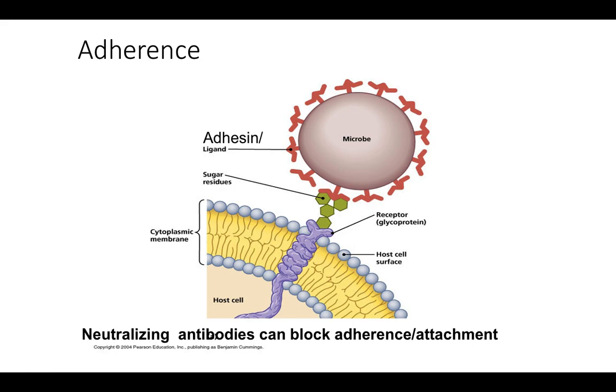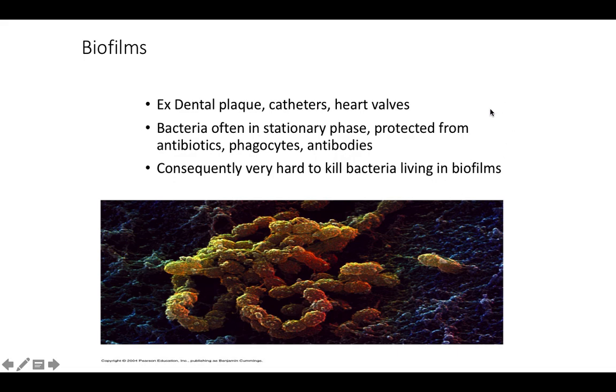as we discussed with viruses, the first step in them being able to cause harm is the viruses must be able to attach to the host cell, and usually that's done with microbial adhesins that bind to specific host cell surface receptors. So many pathogens will have adhesins to bind to specific host cells. And remember, you guys, neutralizing antibodies can bind to the adhesins and then block attachment to the host cells, and that will block infection. Biofilms are another way that microbes can attach to surfaces within the host.